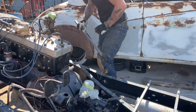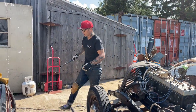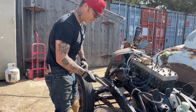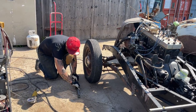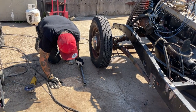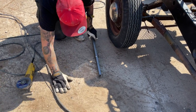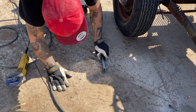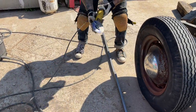That one's too shy. I cut it shy is what I did, but I'm not going to use it. I'm going to cut another one. That's not the one I cut for that angle. That's that angle. I will not throw it away, obviously. Just use it in a different spot.